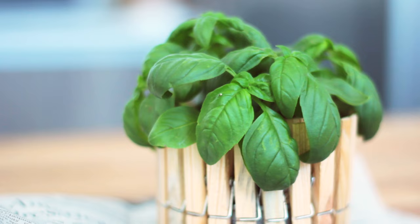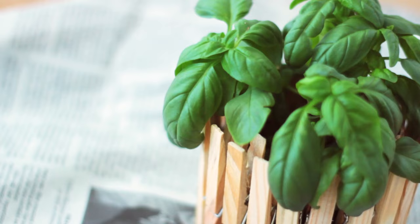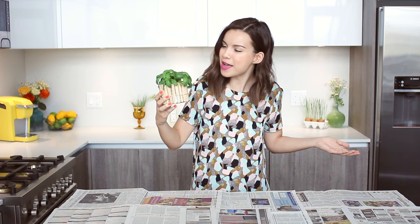You can keep these wherever you like. I like keeping a basil plant in the kitchen, but you can keep this in your bedroom or in your bathroom. This is a super easy way to bring a small plant into your space, and depending on what kind of plant you have the care will vary, but a basil plant is easy — you just water it every day, give it a little bit of daylight and it's good to go.